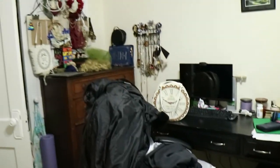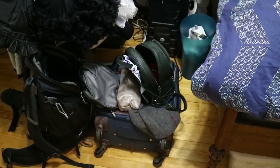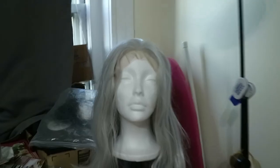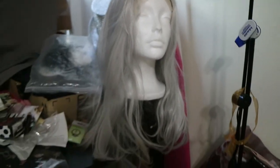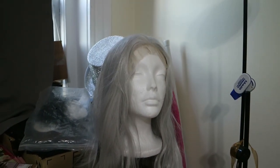So as I said, step one was to buy things from Amazon. Step two, unpack from Anime Boston. My room is currently not crazy mess, but I have all my AB stuff everywhere. So it will help to get that sorted. Step three will be to take this beautiful lace front wig and to make a pike wig out of it. This is my first time working with a lace front, but we'll see how it goes. Okay, it's been about an hour, but my room is clean. Yay! I cleaned all the makeup brushes from this weekend, which is important. And we are ready to begin working on the wig. Let's do it!